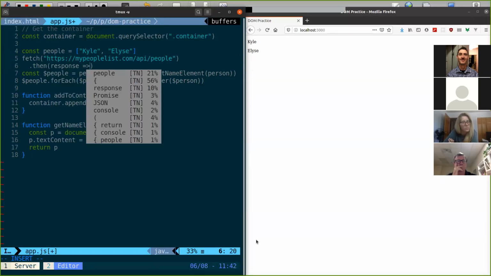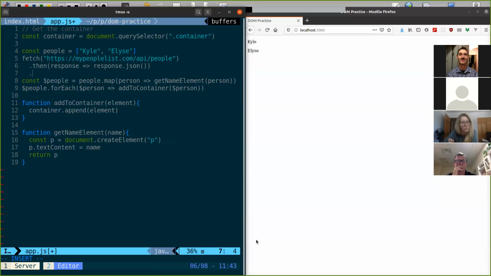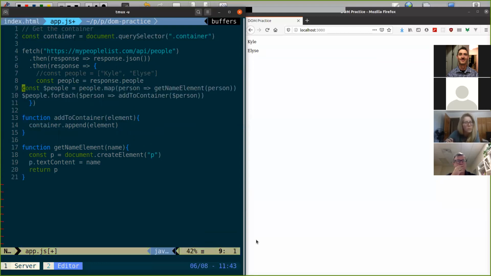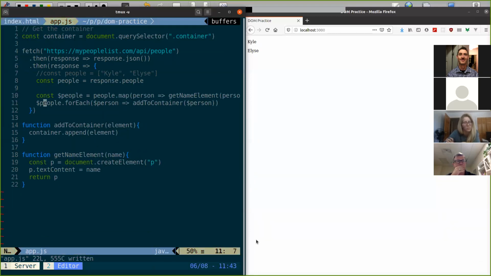I take the JSON it gives me and parse it. And then that turns into response.people, and all the rest of it's the same. Now it's a full stack app. So it has to be inside the then. That's what I screwed up. Yeah. So we'll play with that more in the fetch lesson, but there's no equivalent to the thens in Ruby. That's a completely new idea for us, and yes, they have to be inside of it.